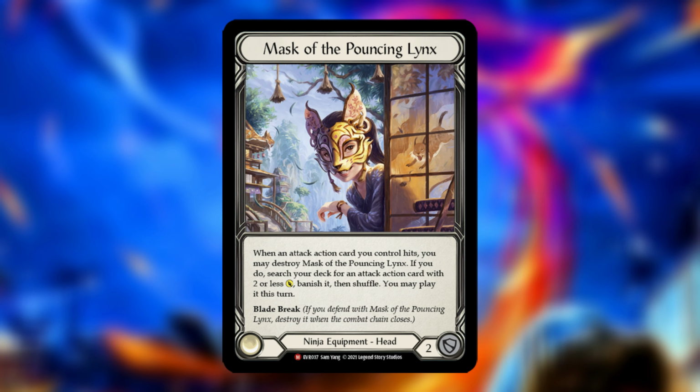Fai typically looks to use Master the Pouncing Links to get the opponent into lethal damage range, which guarantees them blocking and letting you continue your onslaught.